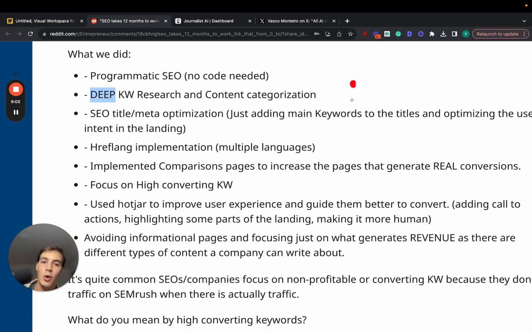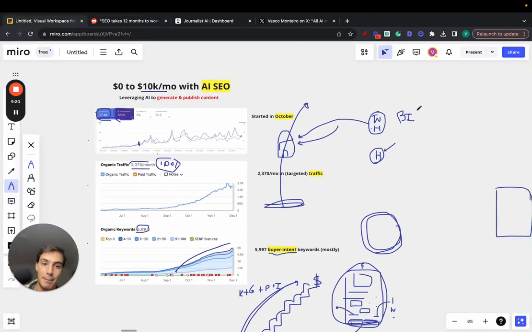And understanding what they are searching for, right? If you put yourself in their shoes and think, okay, if I were a customer of this brand, what would I be searching for on Google? Once you know that, you know exactly what keywords they will be searching that you should be producing content around, and make sure that those keywords are buyer intent keywords.